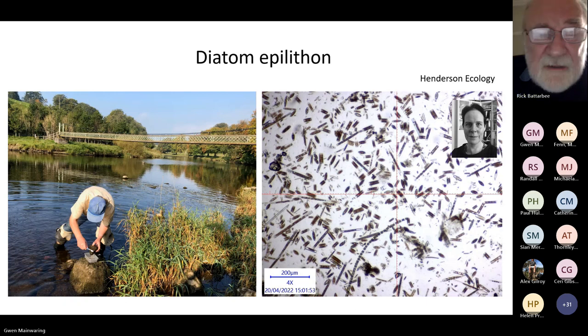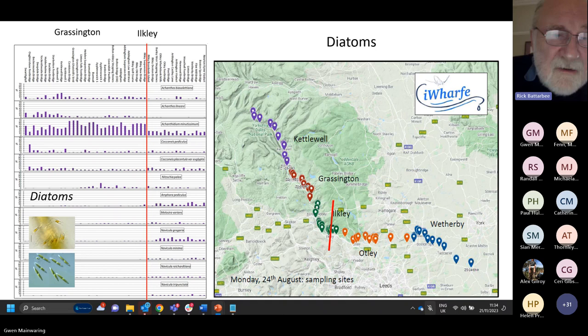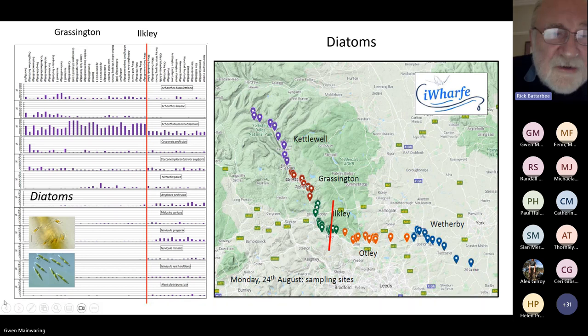Next one, please. And here are the diatom data. Again, don't worry too much about the names and the sites, but if you're looking downstream there, I think there might be an animation, just a bit of red barring, Gwen, if you pop the, yeah, there it goes. You can see there's just a completely major change in the assemblage composition of the diatoms, with a drop off at that Achnanthes group, and then the occurrence of lots of other species which are well known to indicate more nutrient-rich waters.